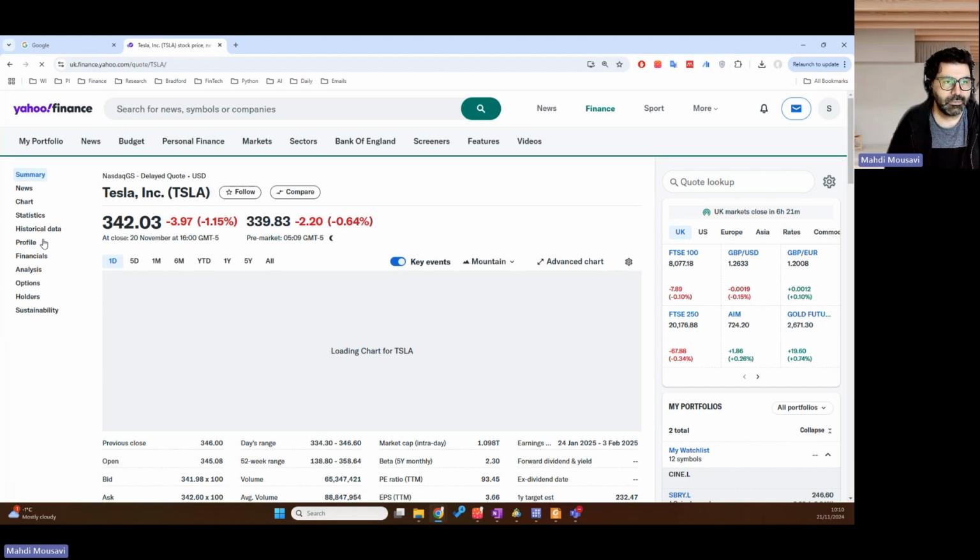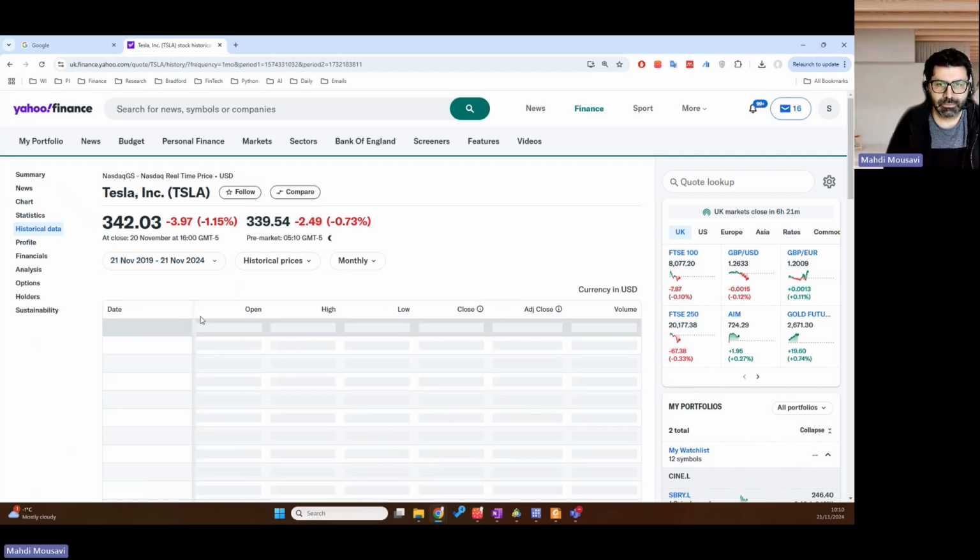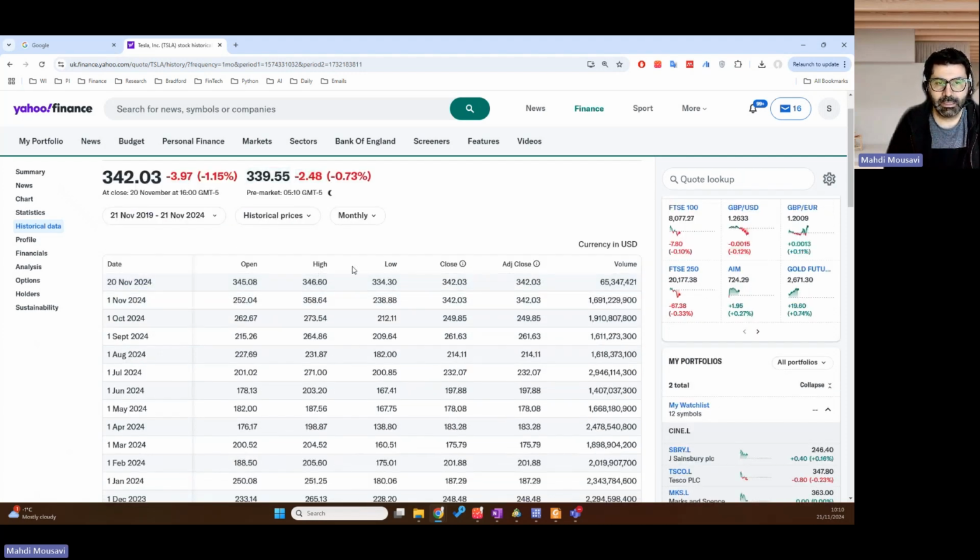Using the profile of Tesla, if you select historical data, you would see an option here to download data to an Excel or CSV file, but nowadays there is no such option, apparently because of license issues. So basically you can still see the prices and codes, weekly or monthly, for the last 5 years. The codes are here: opening, closing, high, low, adjusted closing price, and also volume of trading per day or per month. But it's not downloadable.